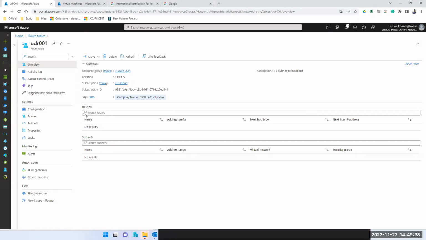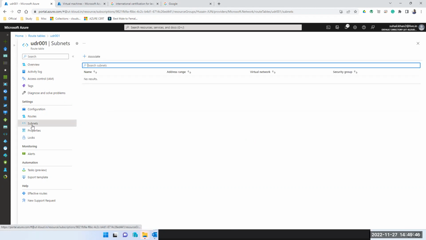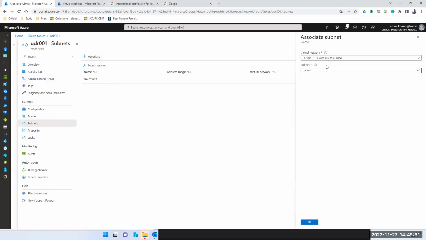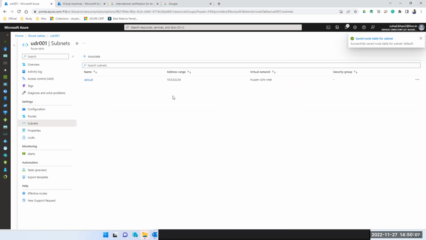So source, I told you, where is it applying? We cannot have a machine level source. Source आपका हमेशा होगा subnet. भाई इस subnet के 100 machines पे मुझको ये route table लगाना है. So this is how you can do it. My machine 1 is in Hussein virtual network and default subnet. I did it and clicked. So now my source has been configured, guys. Are you getting it? Now that machine 1001 is by default a part of this UDR. Okay. I hope this is clear to you.